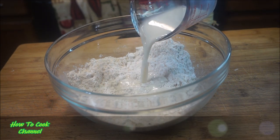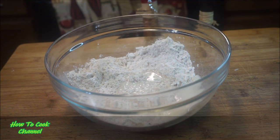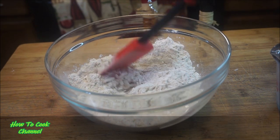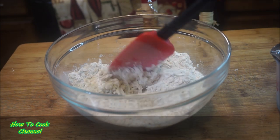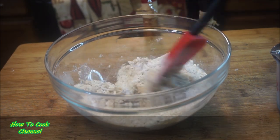All right, now after I'm done mixing up everything together, I go in and add the coconut milk, and you can in fact add any other milk of your choice. Just combine it really, really well to make sure that everything comes and forms together.